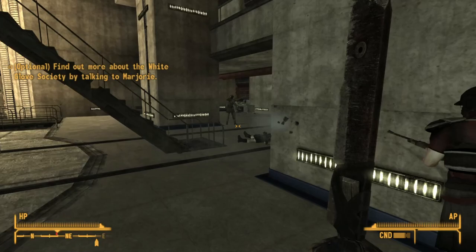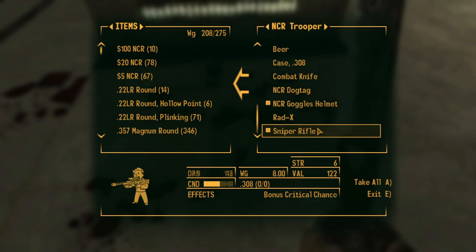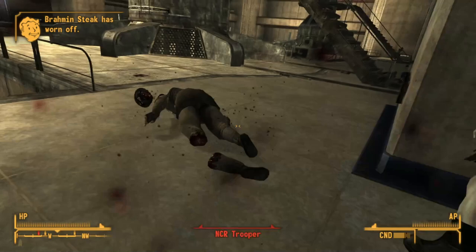Where is this profligate scum? Oh, hello. Whoop. Almost hit our buddy there. Didn't want that. Over here. Yes, I see you. Rather eager to die, aren't you? Easy.